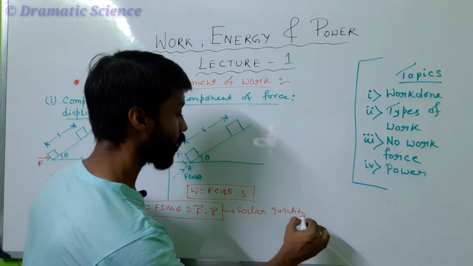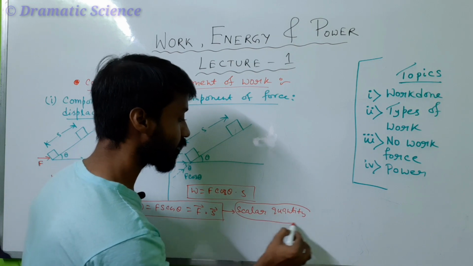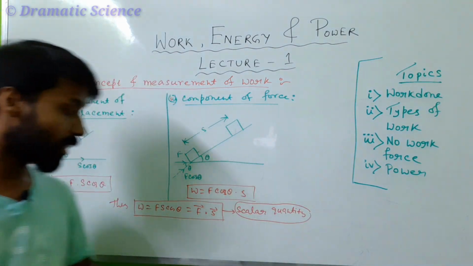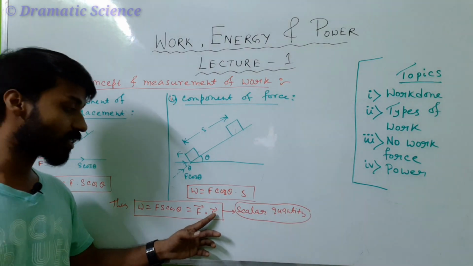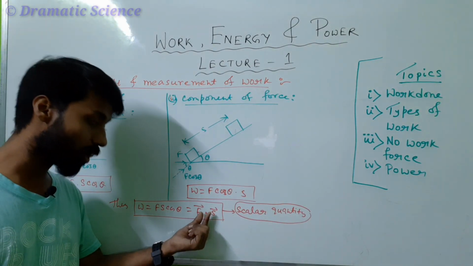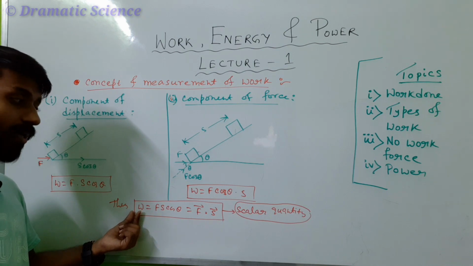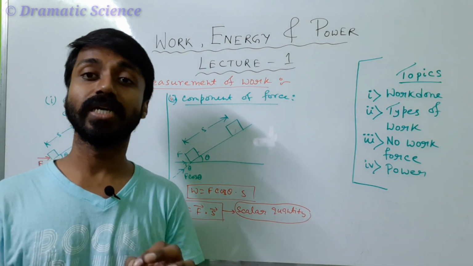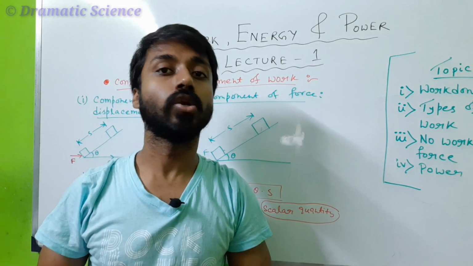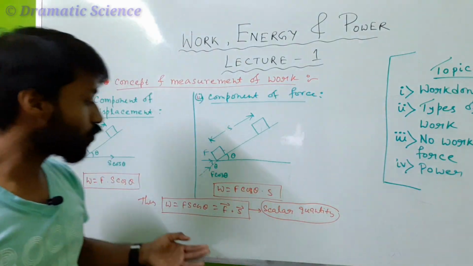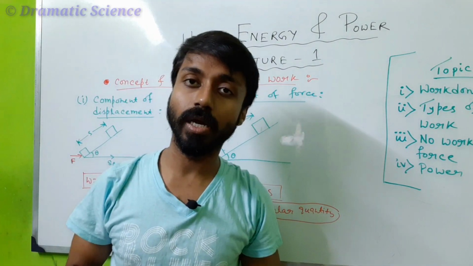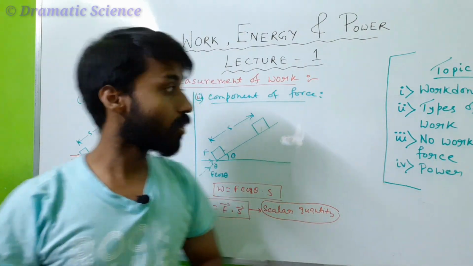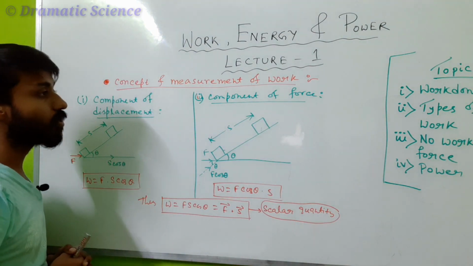मतलब dot product की मदद से अगर कोई quantity create होगा, then that quantity will be a scalar quantity. ये जो force है F और ये जो displacement है S, इन दोनों का dot product होके W, that is work create हुआ. That's why work is a scalar quantity. That means it has only value but no direction. So वर्क का सिंपल एक वैल्यू होता है और उसका कोई स्पेसिफाइड डायरेक्शन नहीं होता. गॉट इट? सो दिस वन इज द कंसेप्ट ऑफ वर्क.